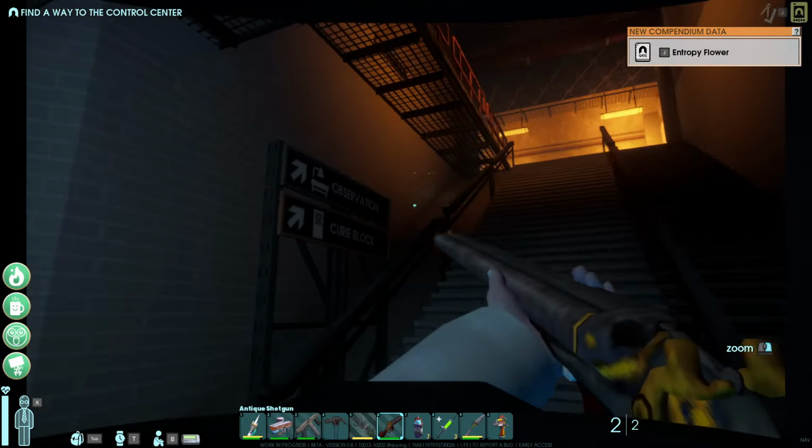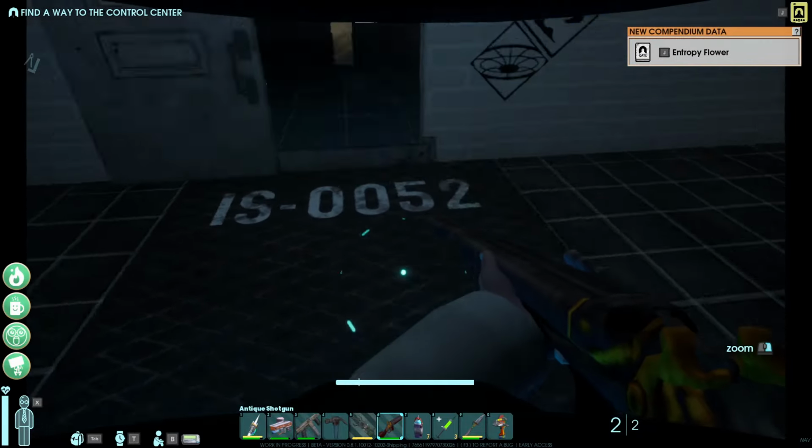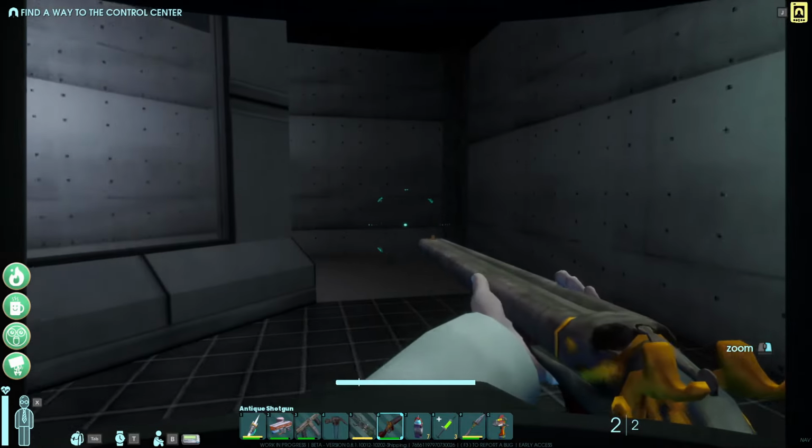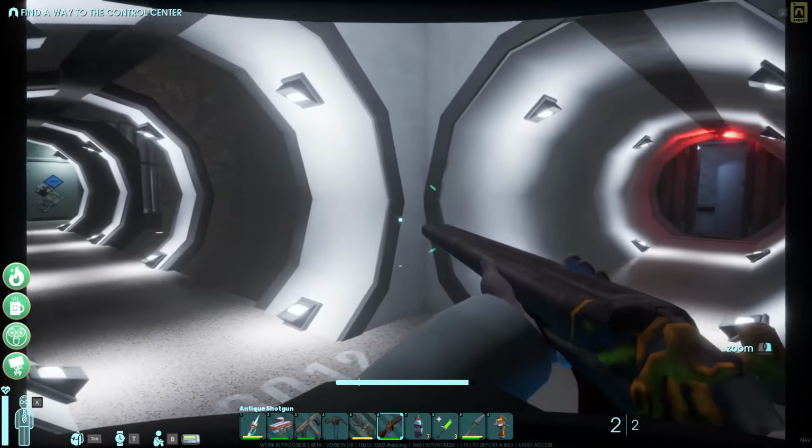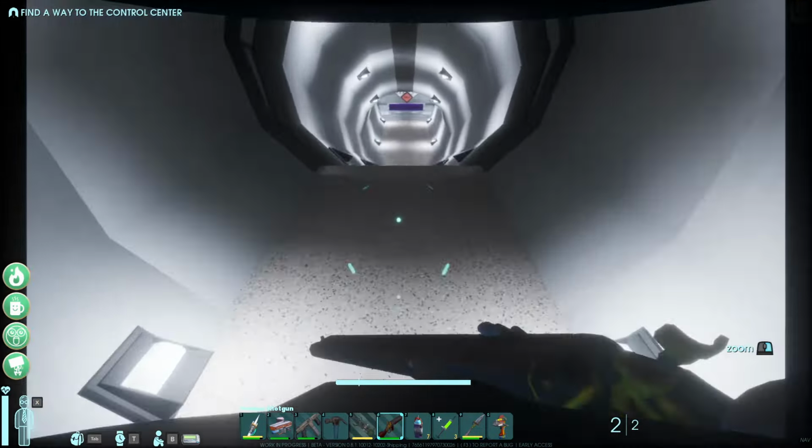Okay. Well, we didn't really learn anything. There's a spooky hole that has noises in it. And the shotgun is basically a regular shotgun.